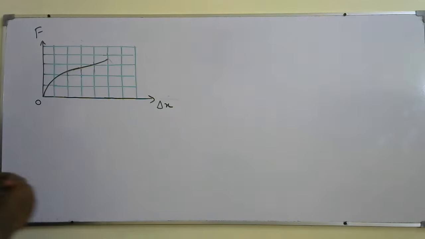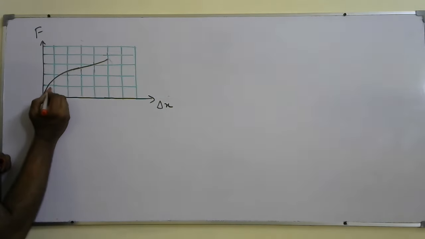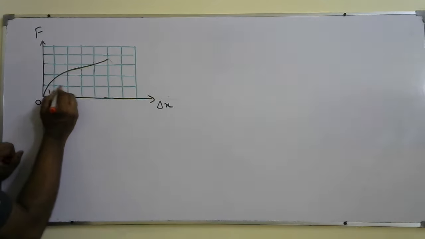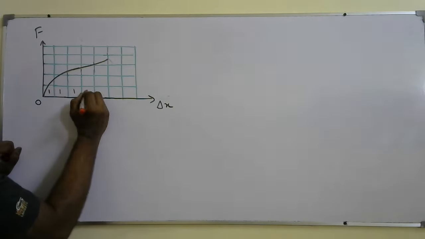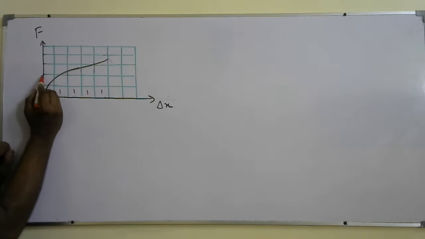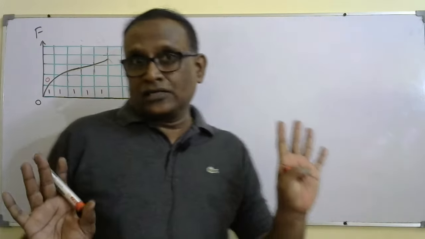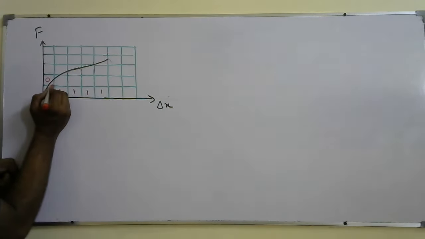Okay, now one by one we'll see. When we consider this first square, the grid, more than 50%, because if the graph is like a diagonal that will be half. The graph is covering more than half of the square, so we'll put 1. This square is completely below the graph, so 1. This is also completely below the graph, 1, 1, 1. Now think about this portion of the square, this is much smaller than half, so we put it as 0. There is no contribution from that square to the area, because the area below the graph in this square is less than 50%.